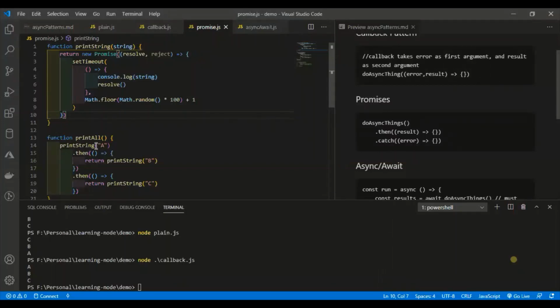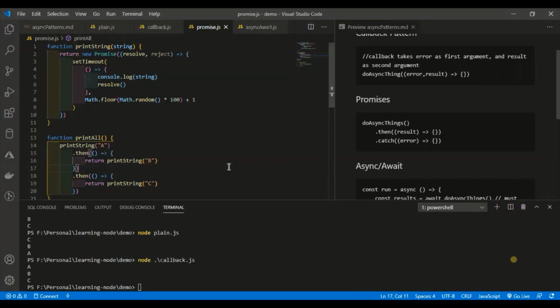Yes, it's a very good thing you asked. If you equate this to a variable and try to print it in the console, it will give you pending state. So when you try to print a promise returning function, it will show pending. You can try it or you will come across such a thing. While this is executing, it will show pending. When this is done, it will show resolved. Did I interpret your question correctly?